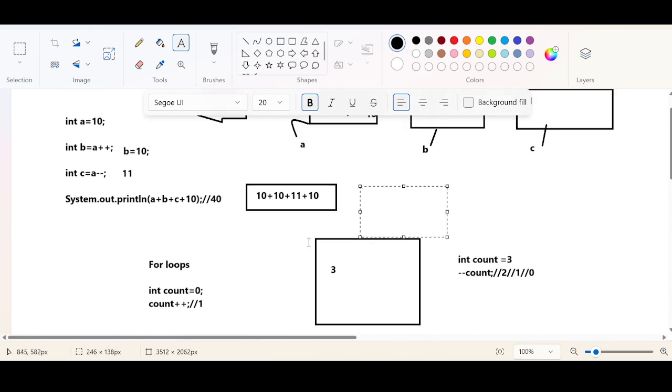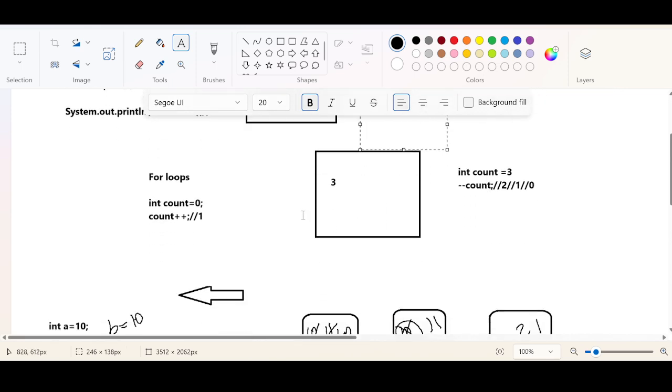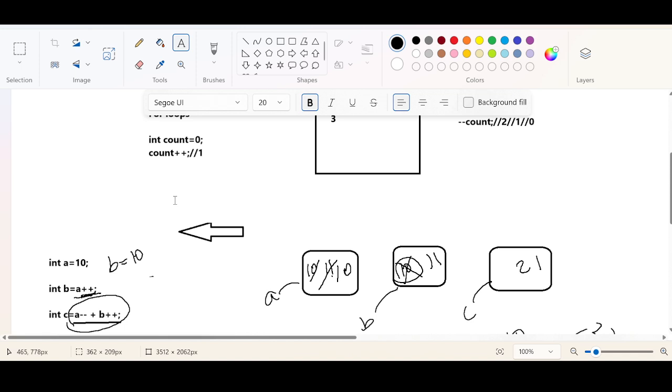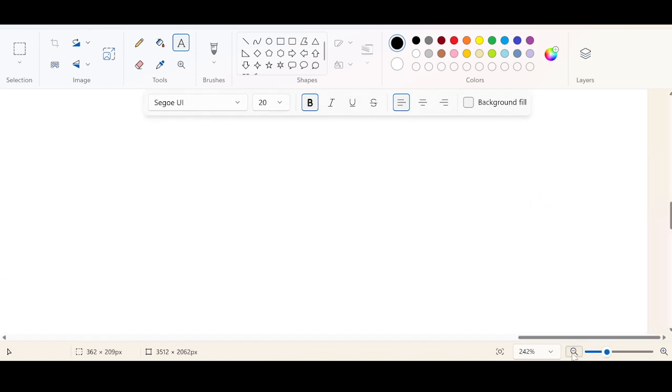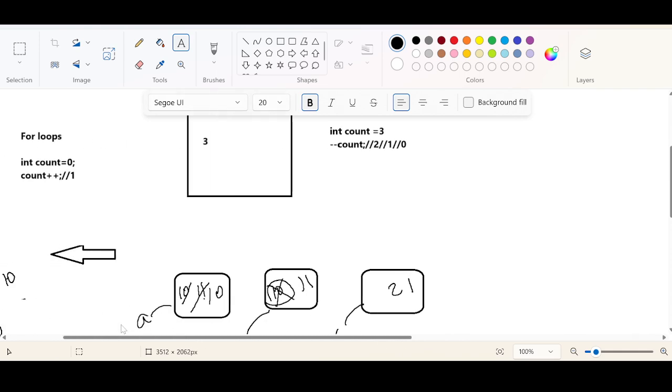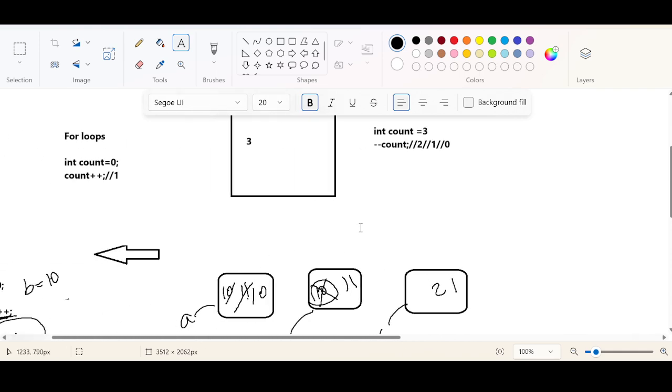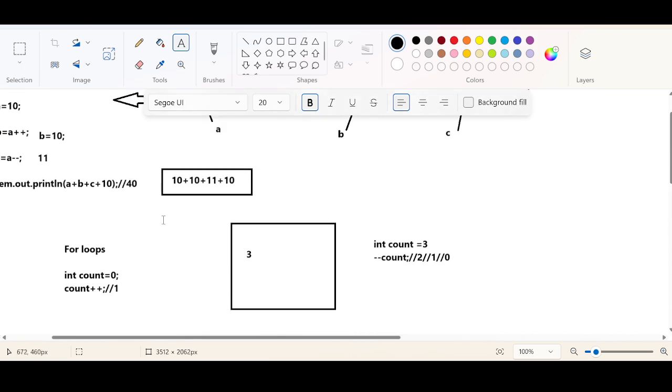And when you're learning for loops, while loops, do while loops, you will be coming across this increment and decrement operator very often, like when dealing with HackerRank problems, especially LeetCode problems, data structures and algorithms. So these increment and decrement operators are really very helpful to us.